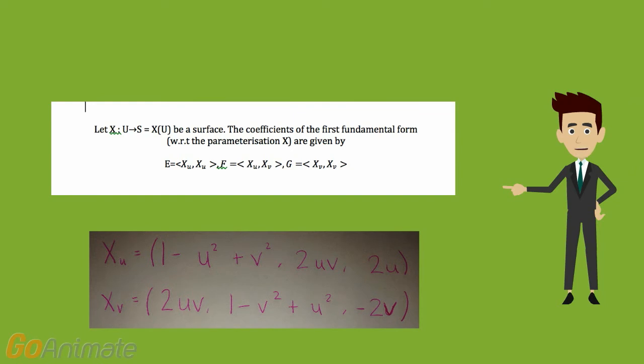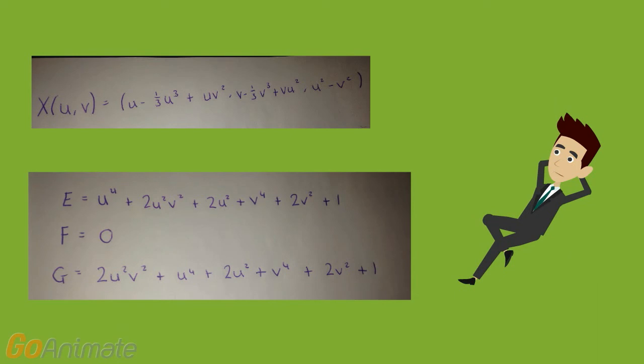To do this, we calculate what is known as the first and second fundamental forms. The first fundamental form allows us to calculate areas and lengths over our surface, and it is given by these equations. So firstly, we partially differentiate our surface in both directions. The inner products of the partial derivatives in each direction give us the three coefficients of the first fundamental form. And, as you can see, that is exactly what we've done here.